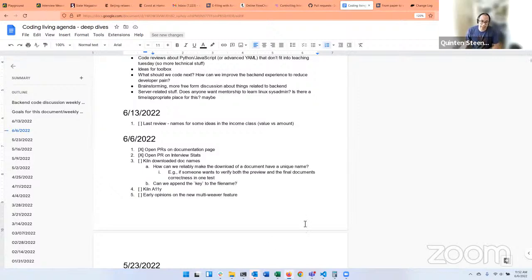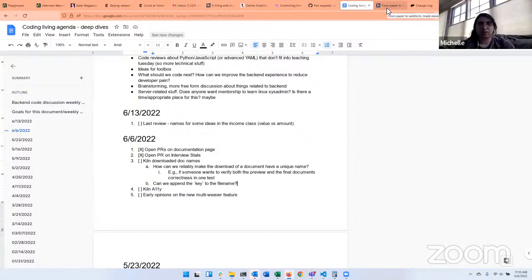Well, I do like the idea. Right now, no one really intentionally downloads the preview document. It's generated and embedded on the page, but it's not something people intentionally download. It makes sense to me to put the key name on our preview screen as part of the file name. That might mean figuring out how to pass a parameter. The only thing is we don't hard code the concept of preview and final anywhere, and we wouldn't want to append final to the name. Do we want to make that opinionated change?